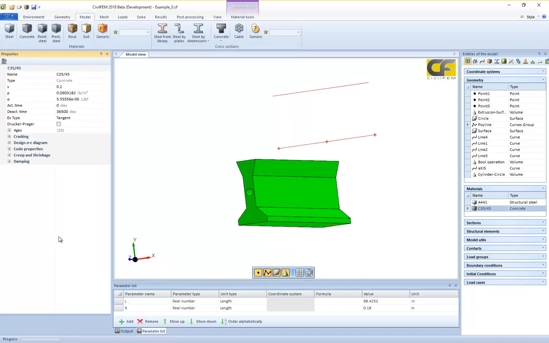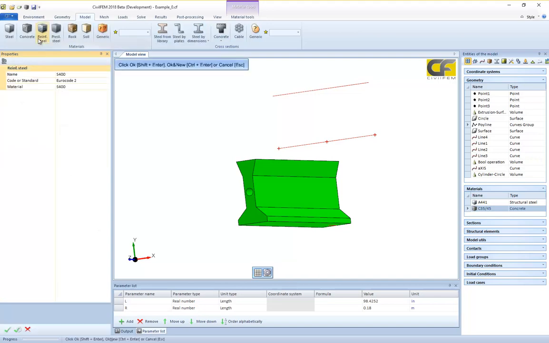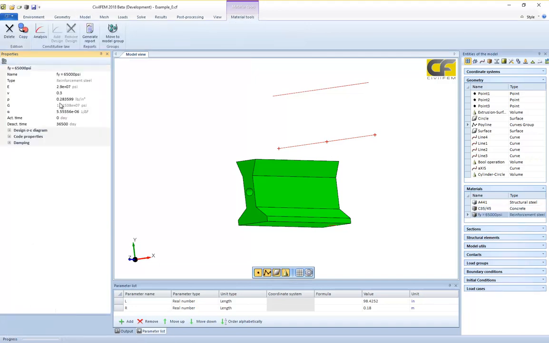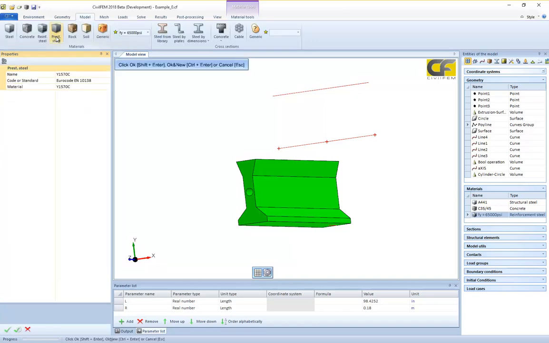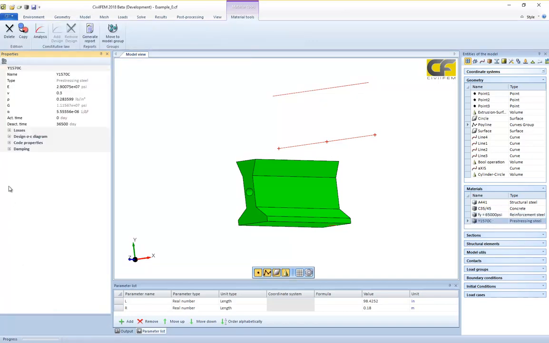The rest of the materials have the same procedure, which is again selecting the code and standard, and then choosing the material. That's for the reinforcing steel, and for pre-stressing steel we have the same.